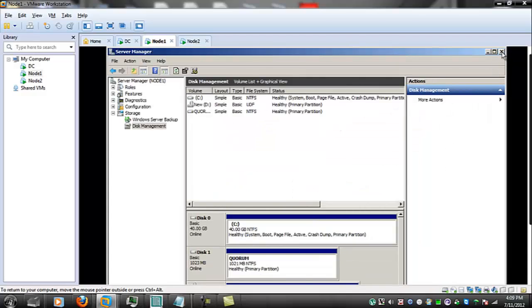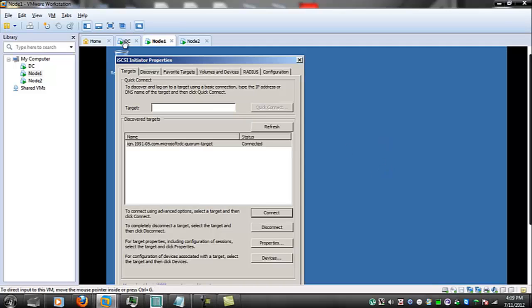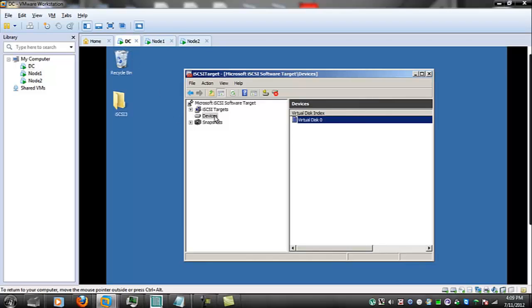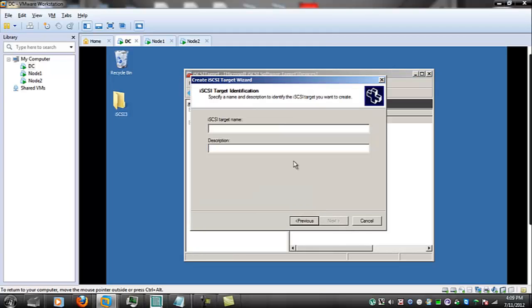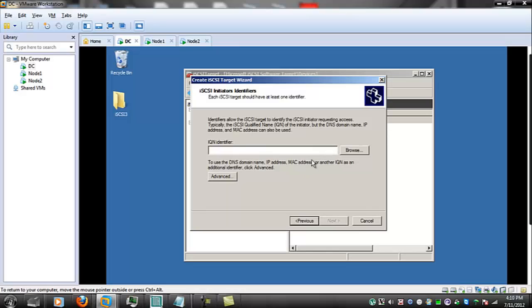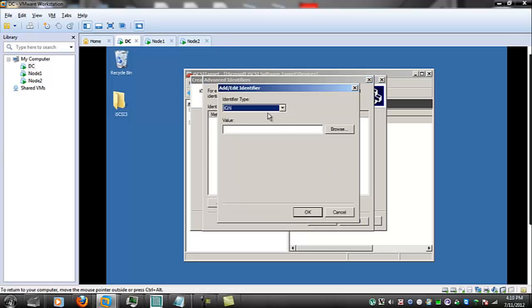Alright, so now what we need to do is go back to the domain controller, and I will just be explicit with this so you get to see the process. What we're going to do is create a couple more targets, create an iSCSI target. We're going to create a drive called SQL data. This will be the drive where we store the bulk of the actual database. The identifier, you're telling it what targets are allowed, and again, this will be the IPs of the nodes.